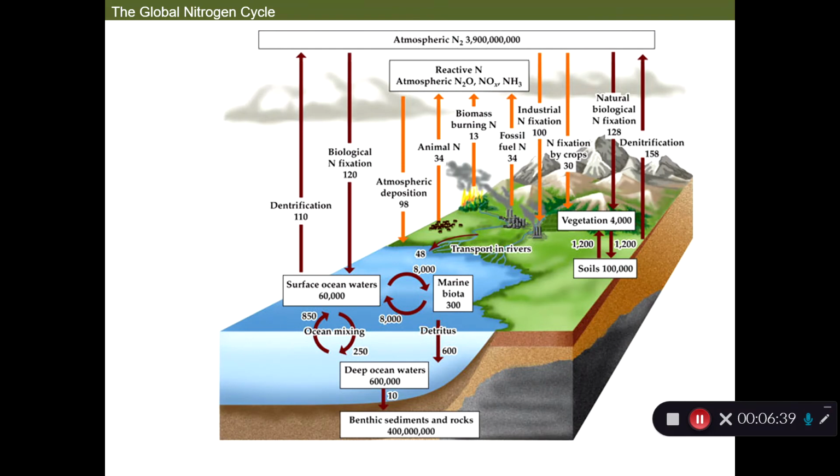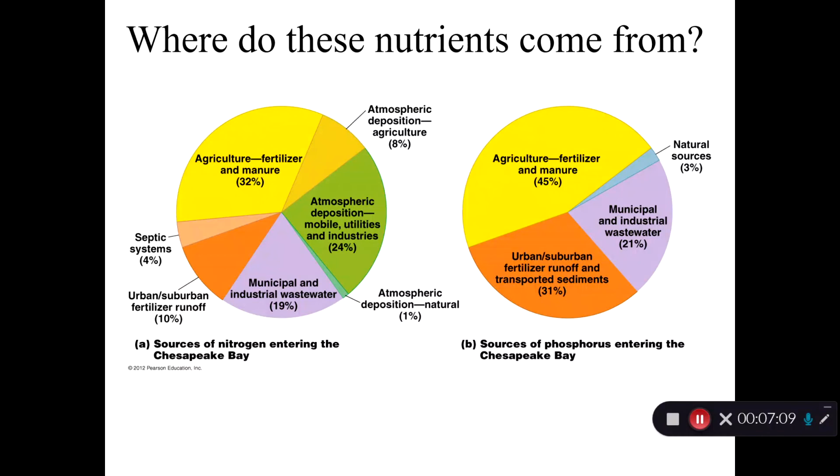So we've clearly made more reactive nitrogen in the atmosphere. The other thing you'll see on here is a yellow arrow coming down from the atmosphere that says industrial nitrogen fixation. So what we're doing there is we're making fertilizer, right? We pull that nitrogen out of the air, we combine it with hydrogen gas, high temperature, high pressure, and we make reactive forms of nitrogen that we put out on our fields. All of us are familiar with the big white tanks out on the cornfields here in Illinois. Well, it turns out those big white tanks out on the cornfields impact our stream systems and our ocean systems.